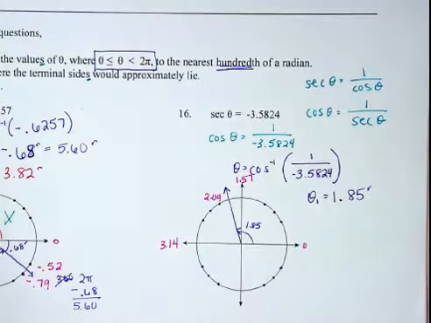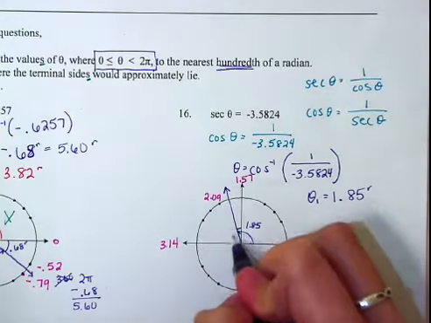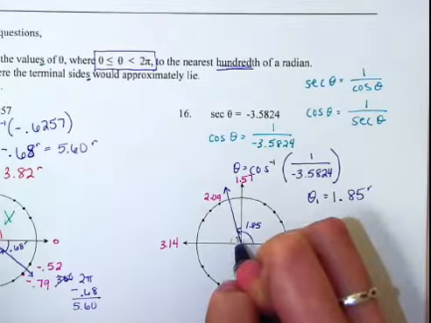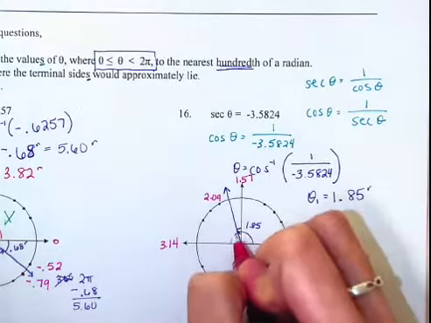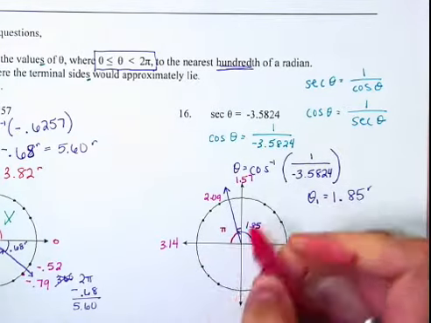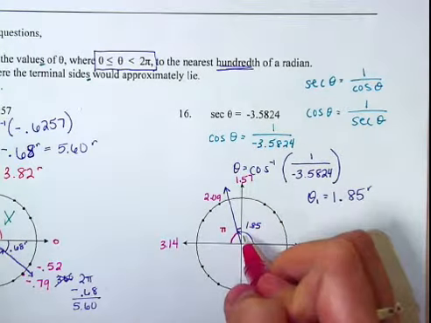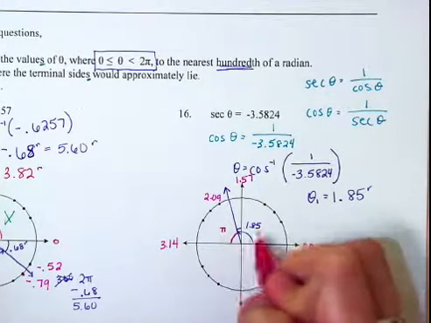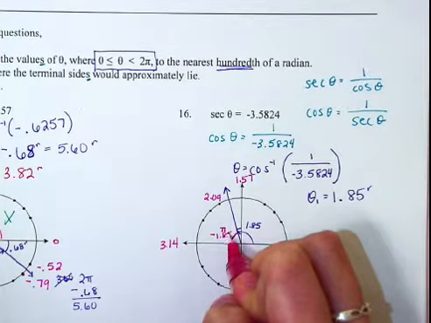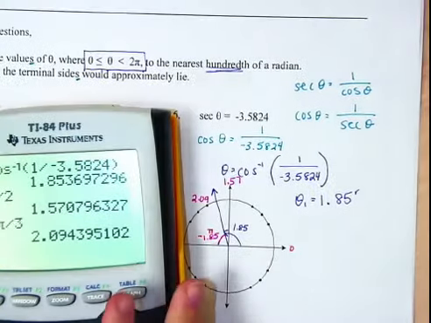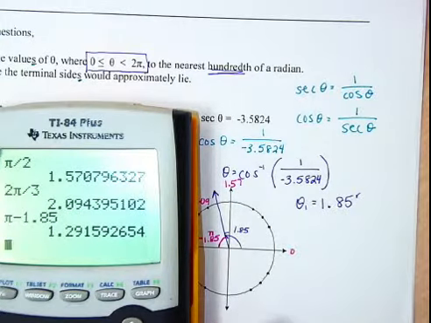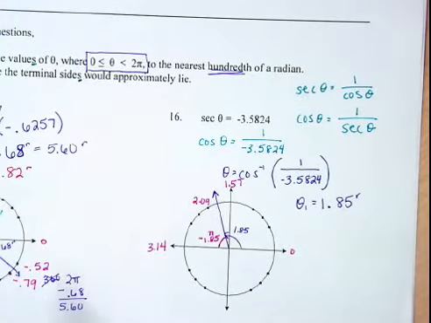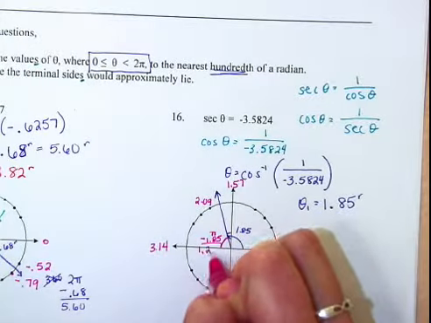Now this one gets a little bit tricky because this distance here is 1.85. I need a reference angle. Reference angle goes back to your x-axis. So I need this angle right here. To figure out this angle, let's do this in pink. So reference angle right here, it's going back to the pi axis. How much left of pi is there if I've already used 1.85? So pi minus 1.85 is 1.29. So my reference angle here is 1.29.